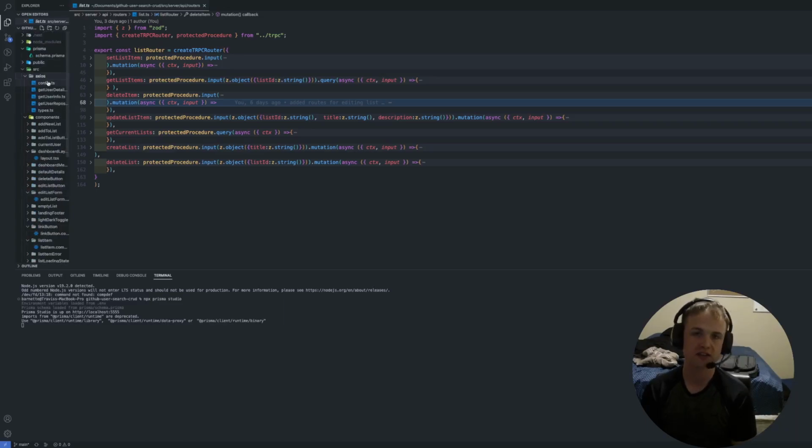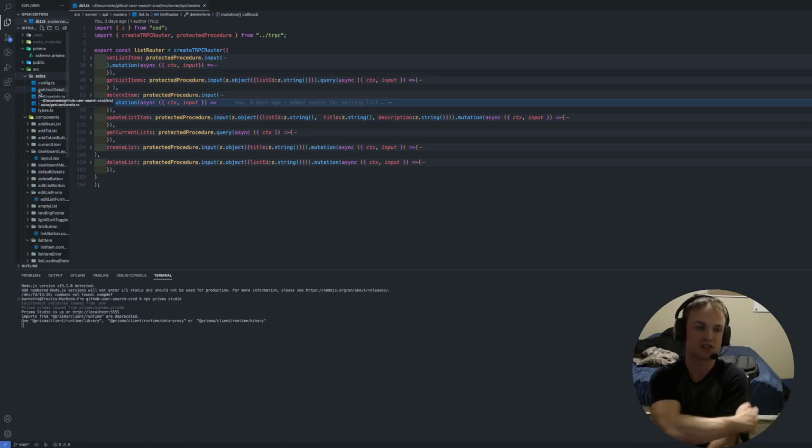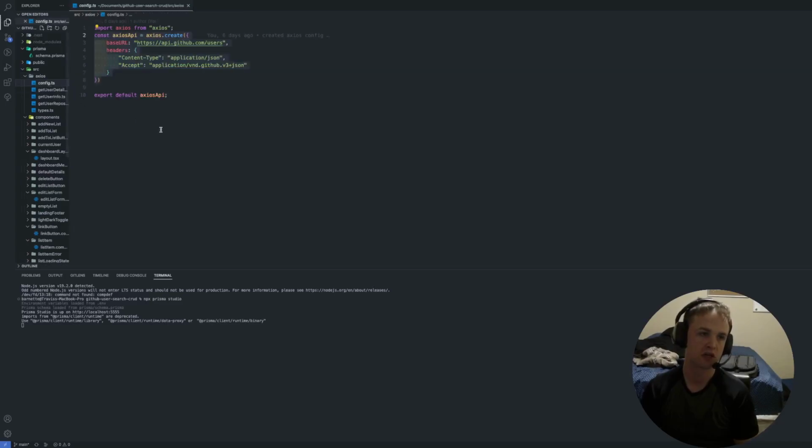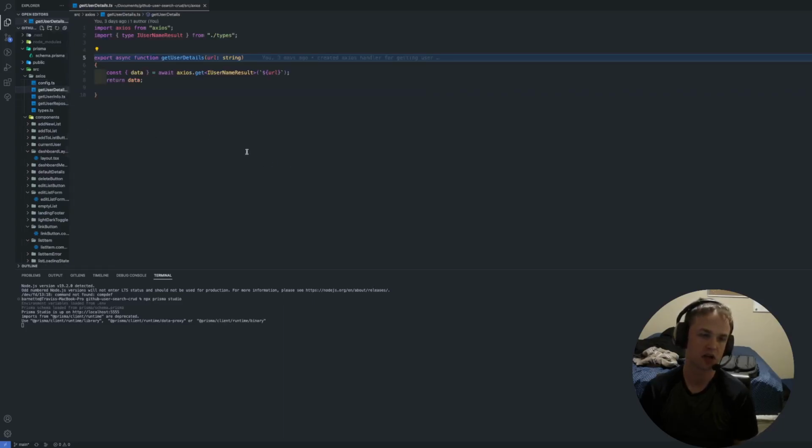I used Axios to set up a GitHub request. Basically, to make a request for these users, you can create an Axios instance with a base URL of api.github.com/users. You're going to be receiving application JSON, and then I set up a couple of handlers.